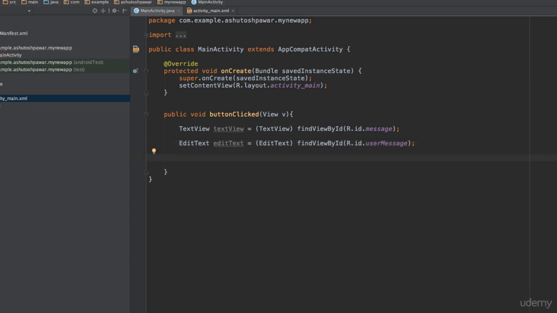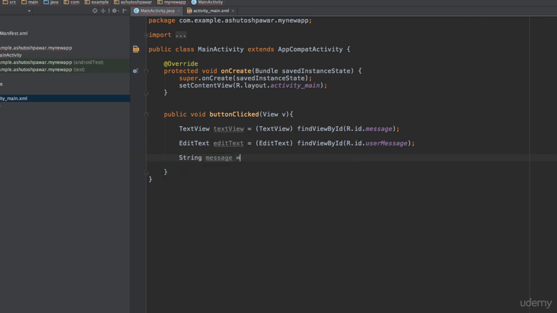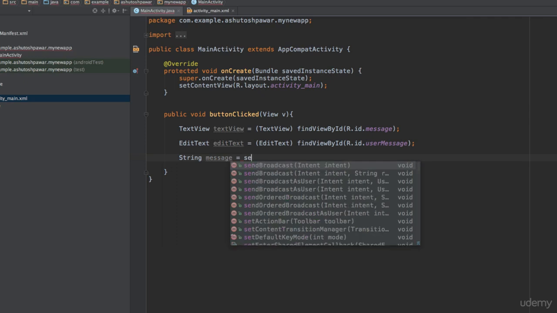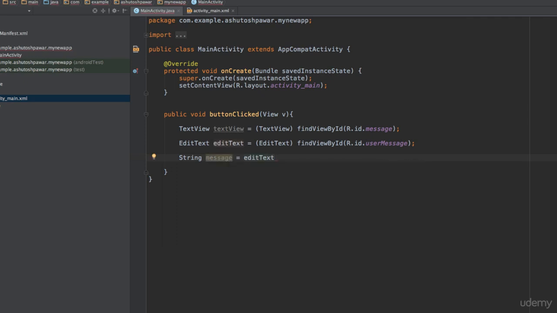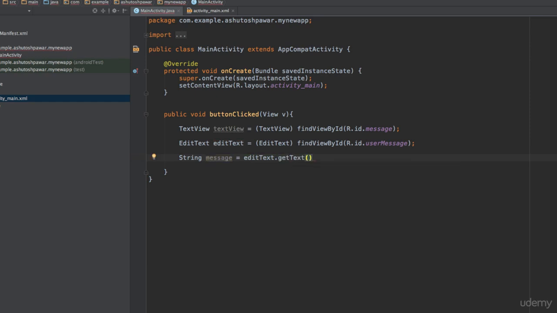Now once we have the reference to that edit text, the next thing we need to do is get the text from it. So we need a string variable in place to hold that message. We type String, which should be in capitals, then message equals editText, and to get the message from the edit text we type getText. Once we have access to the text, we need to convert that message into a string, and for that we use the toString method.